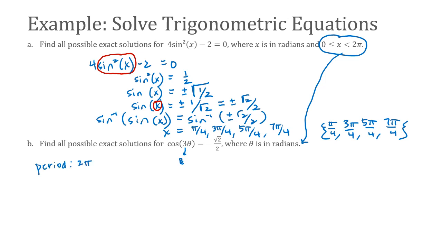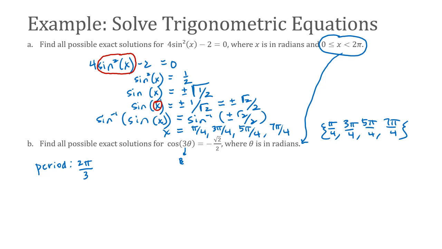It has changed from 2 pi to now being 2 pi over that b value, or omega value, or whatever is on the inside of the parentheses. So for us, that's going to be 2 pi over 3. So that's important because when I go to write that plus 2 pi k, where k is an integer, I'm going to actually write plus 2 pi over 3 k, where k is an integer.